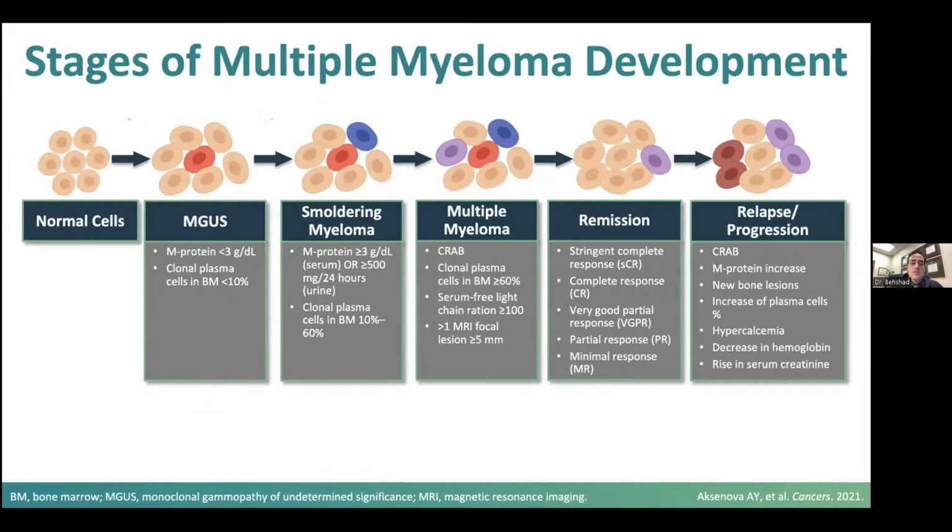What's important to us is that this is something we do sometimes see clinically, with patients presenting with different presentations in either their eyes or the orbital tissue. As that M protein level increases, the patient can progress to different stages of multiple myeloma, with remission basically being when treatment has been started and the disease process is responding. However, with resistance, or with the myeloma basically coming back, we get to the relapsed or progressed stage of multiple myeloma, which is the interest of this evening's presentation.